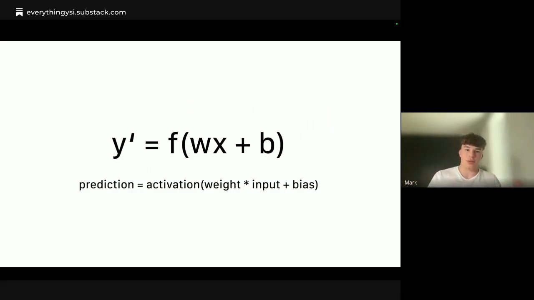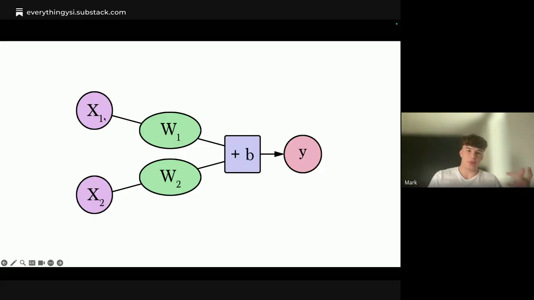So the formula of this would be that your prediction, y, would be the weights. So W is the weight times X, the input number, plus a bias, that's B. And in some cases, not in every case, you wrap everything in an activation function, F, and that can be everything. Common ones are sigmoid, if you want more distributed things, or ReLU for nonlinear models. So essentially, it could look like this. If you have multiple input data points, you use x1 and x2, multiply that by a weight, add a bias, and then you get your output prediction.